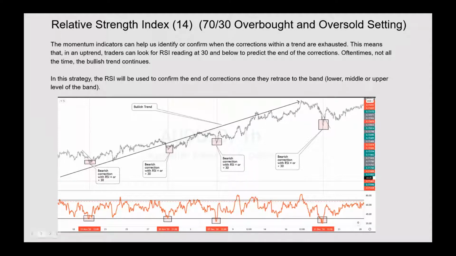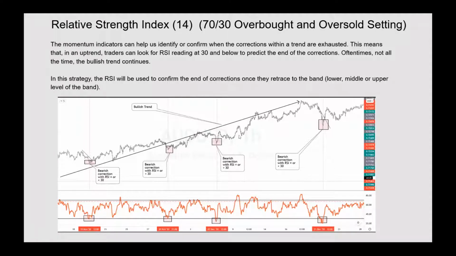How many times? 1, 2, 3, 4, just 4 times. But when it was going up, how many times did it touch the overbought? Many times. 1, 2, 3, 4, 5, 6, 7, 8, 9, 10, 11. Because it's going up. When price is going up, the RSI is going to be touching the 70 region very often, because the price is in a bullish trend. So that is why you don't want to look for overbought signals when the price is trending up. You only want to look for oversold signals, because you want to trade upward.